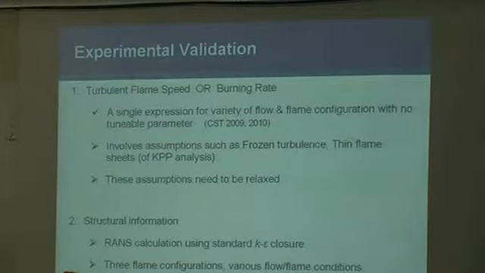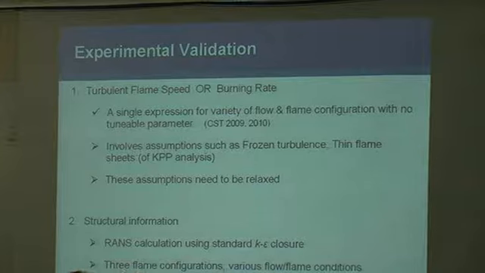So based on these few slides, a tentative conclusion is a single expression for a variety of flow and flame configurations without any tunable parameters. We were able to make that statement because we have understood the mixing physics in the flame, and we were able to write a simple model for that mixing physics, which translated into this one. Obviously the KPP analysis involves a lot of assumptions, such as homogeneous turbulence and thin flame; two of them I stated here. If you want to relax those assumptions, we need to do a full-blown calculation, either RANS or LES, whichever you want. We have chosen the simplest route, which is the RANS calculation.